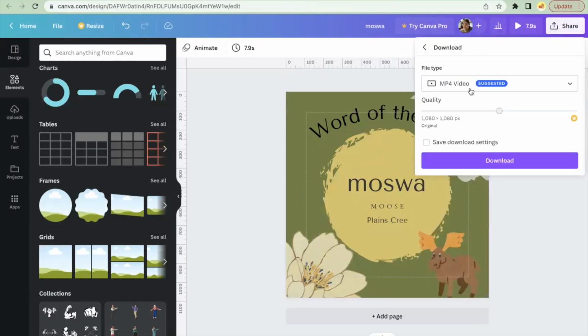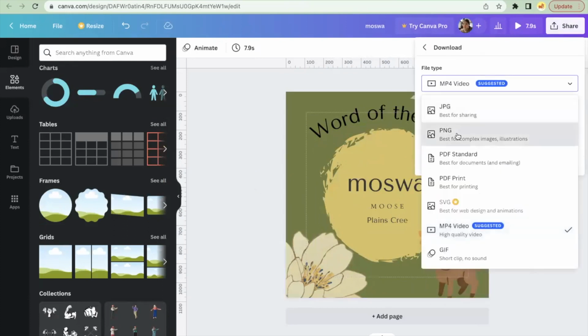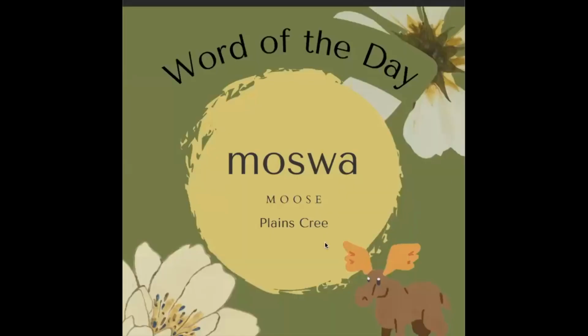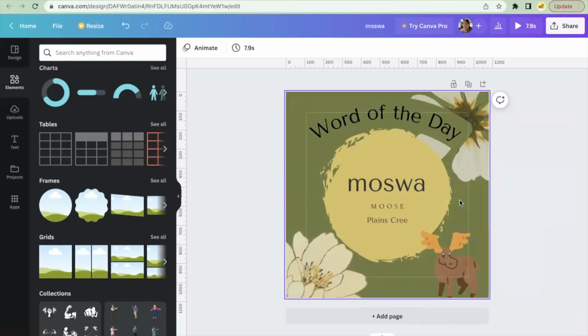So we can go to download and save it as a PNG. And we can download it. Yes, this is what it will look like. I think it's very cute and adorable. And yes, so you can leave it as is. But let's go back to Canva. So we can also have it as a video. Another feature, before I show you the different feature, I'll show you how you can have this as a video.